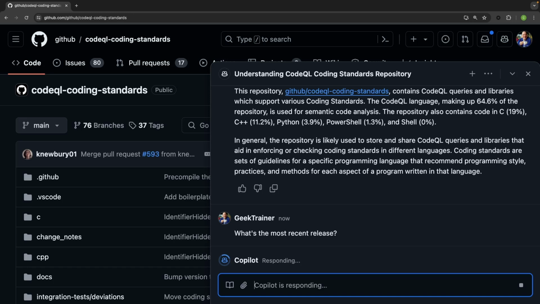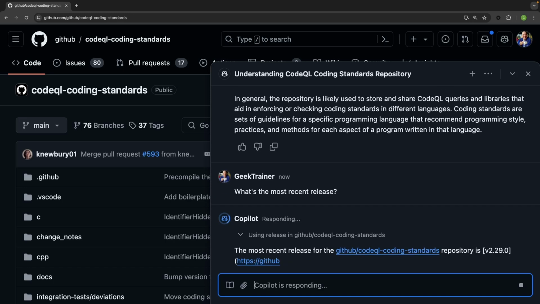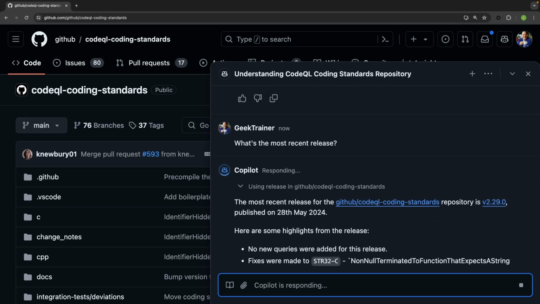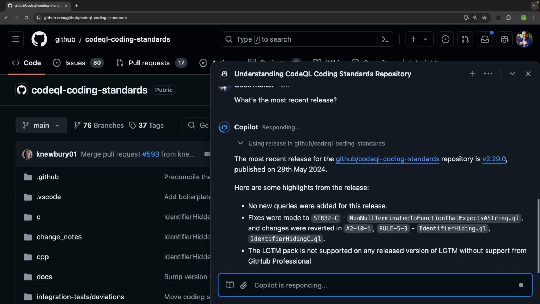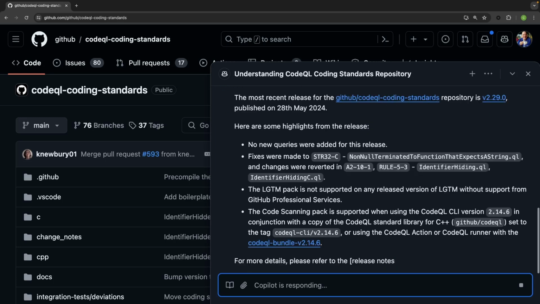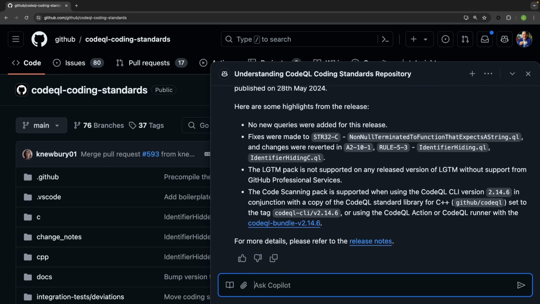I'm going to start off here by asking for the most recent release for this project, thinking that if I can get an understanding of what we've most recently pushed, this can help me get jump started. I see what the release is and some really nice high-level overview information about it.